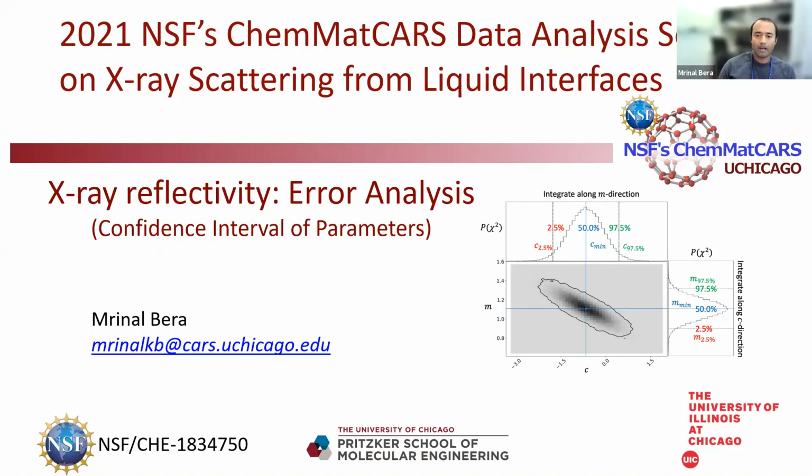Okay. So now that we all have gone through this exercise of reflectivity, the question must be coming to your mind: when can we make sure that we got the best model, or if we get the best model, how can we say that about our parameters? So ultimately the question is, what confidence do we have in terms of parameters? That's what this error analysis is all about: getting the confidence interval of parameters.